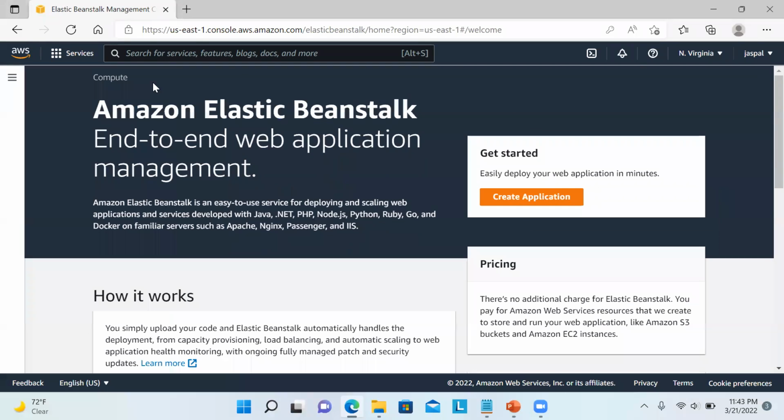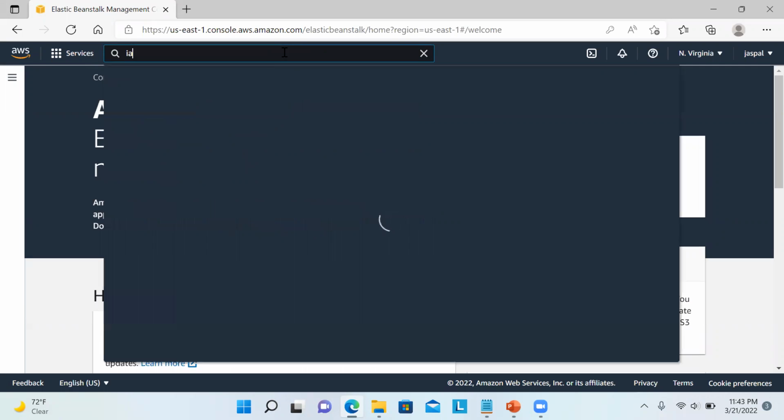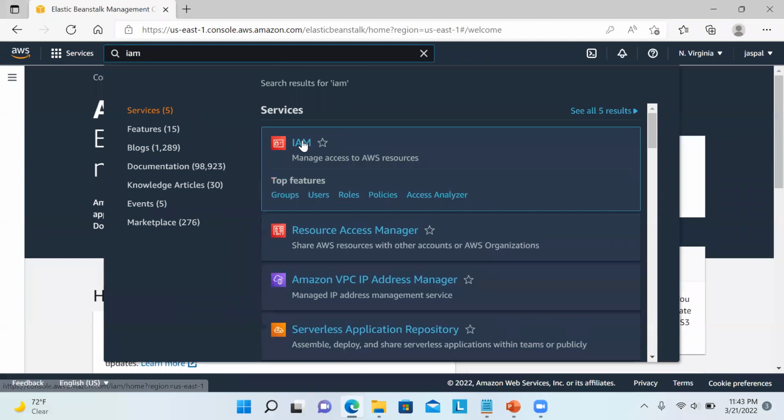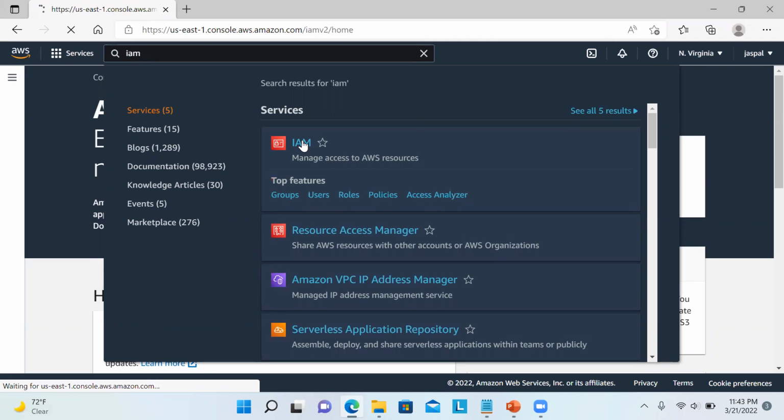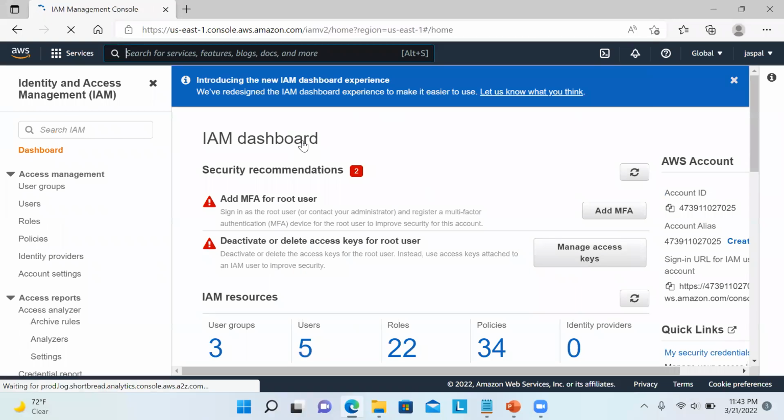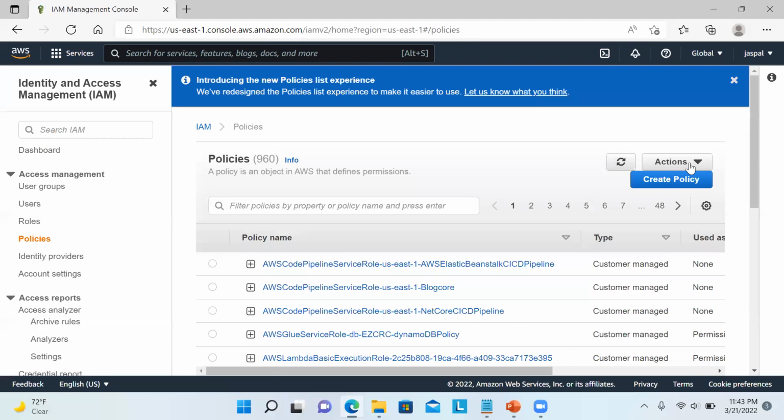The very first thing that I'm going to do over here is go to IAM and create one policy first. You can see on the left side there is Policies. So we will create a policy first.